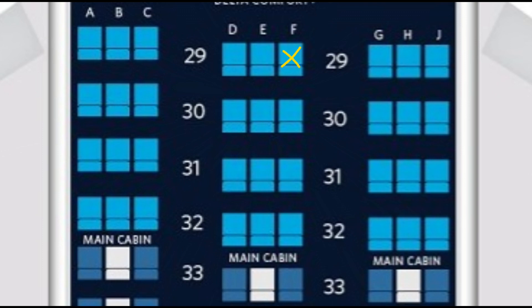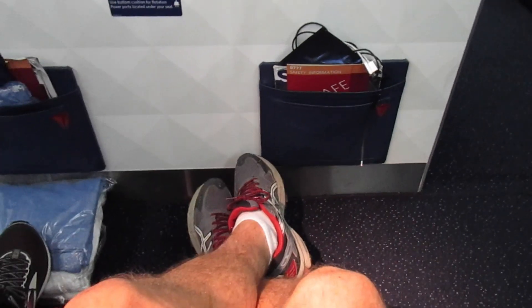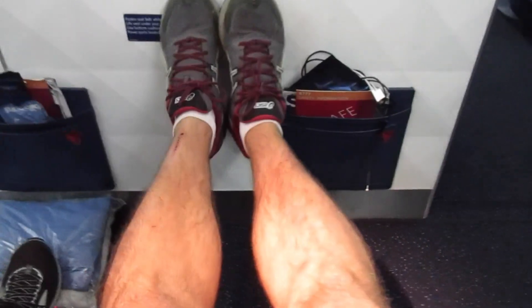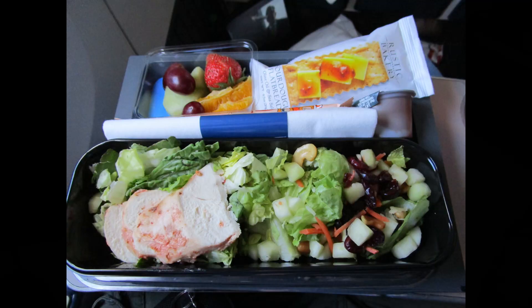On the return trip, I flew 29F — my preferred seat, the one I would always pick if I could. I really liked that seat. Being right-handed, eating right-handed, and broad-shouldered, I could sit there and eat without having to disturb my neighbor to the right. So for you big guys, that might be the seats you want to take. There was a lovely couple to my left in the center section — they always got up and went to the left and never even bothered coming past to the right. I could stand up and get to my overhead bin without a problem. It was very, very nice — definitely my favorite seat.